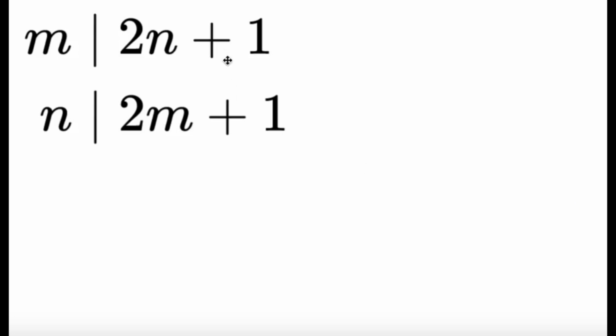Usually, whenever you have an item like this, aside from the divisibility, we can try to make some bounds, because maybe there is an upper bound or a lower bound for the values of m and n. The most basic thing we can get is that, because m and n are positive integers, if 2n plus 1 is divisible by m, then m must be less than or equal to 2n plus 1. Obviously if m was bigger than 2n plus 1, then it's impossible for 2n plus 1 to be divisible by m. We can have the same reasoning for n: n is less than or equal to 2m plus 1.